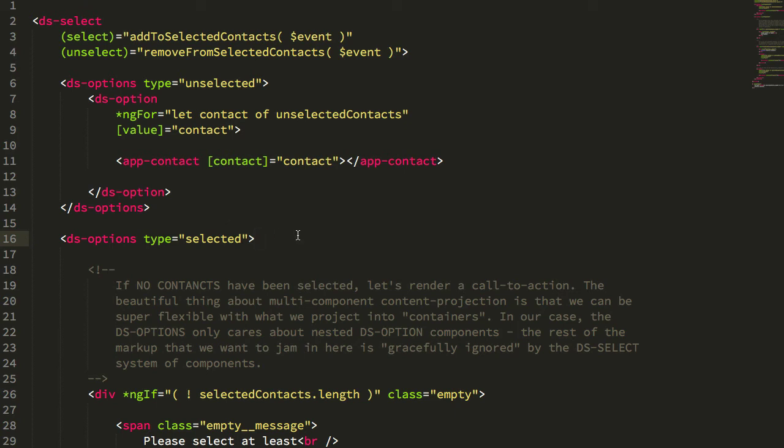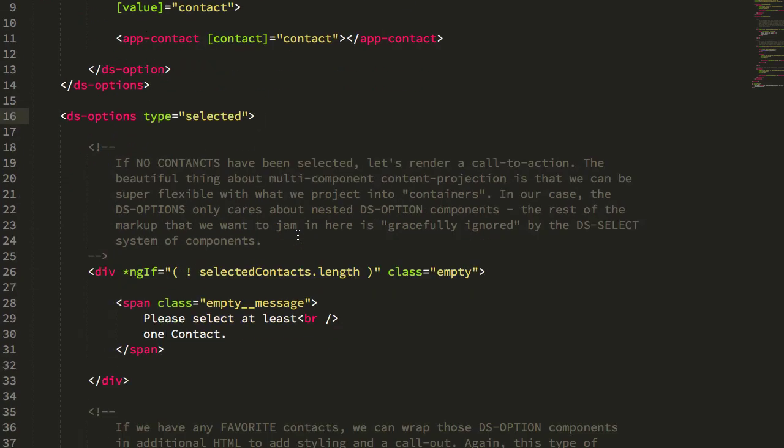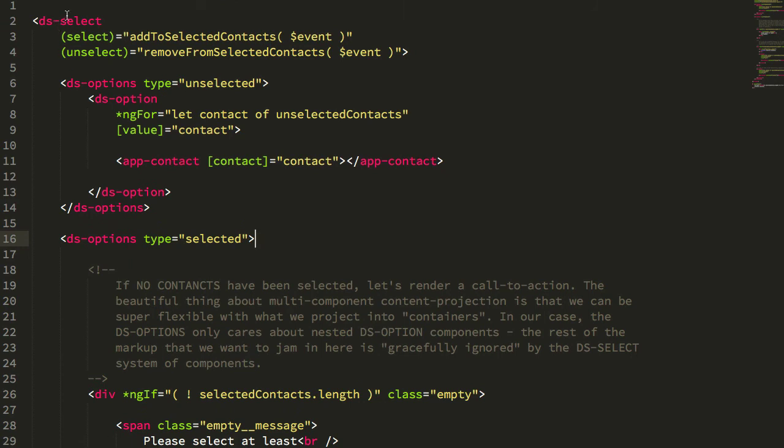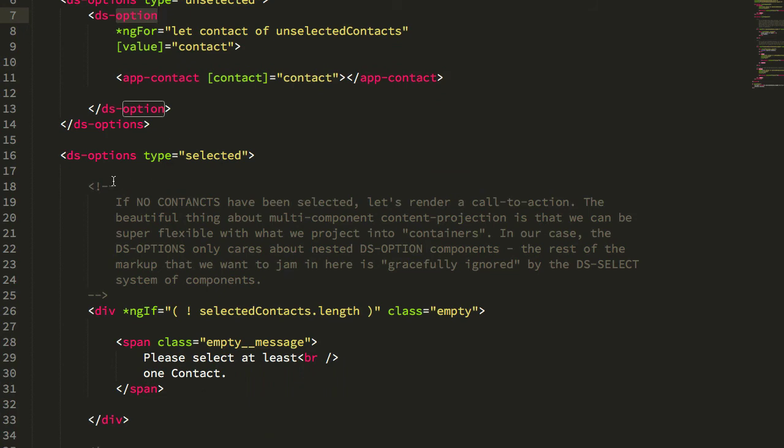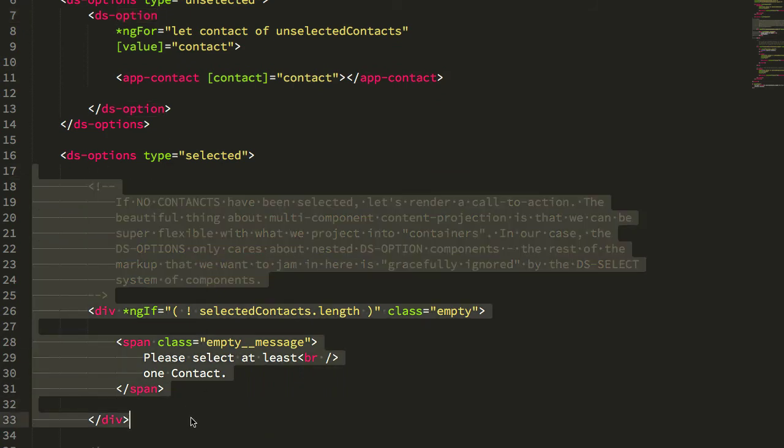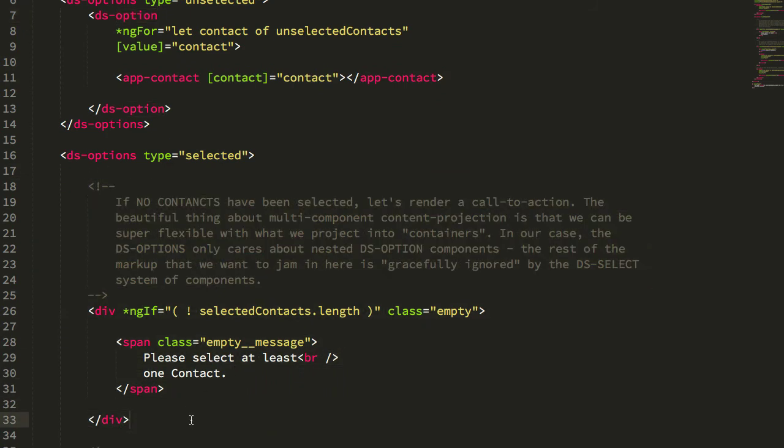But really, I think the real takeaway from this is the power of multi-component abstractions in Angular. We get a lot of flexibility here. A lot of simplicity, but also a lot of flexibility, and then also the use of content projection that is not super limiting, right?